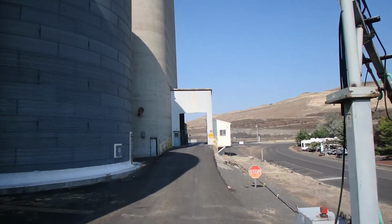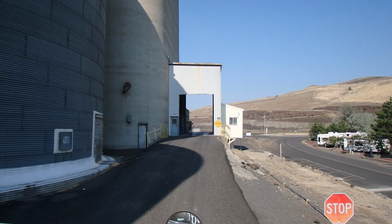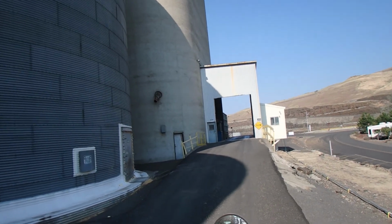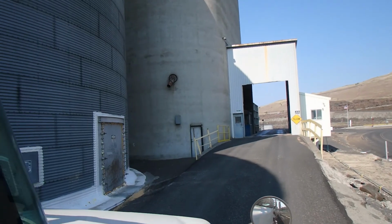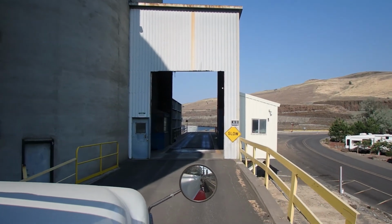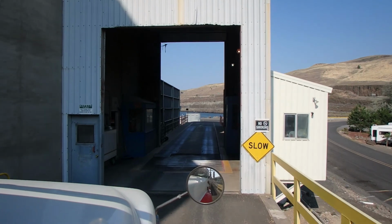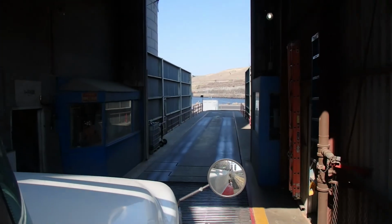This stuff they make Oreo cookies out of is what we're hauling right now. It's a cookie cracker type of thing that we're hauling right now. So Nabisco buys a lot of it, or their parent company, for one of these red wheats. The soft white wheat that we cut that's grown below our house there, almost all of that goes to somewhere in Asia, and they make noodles out of it.